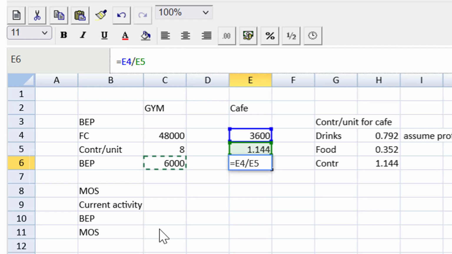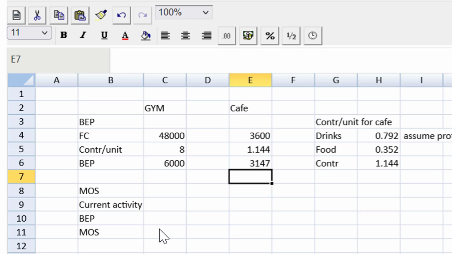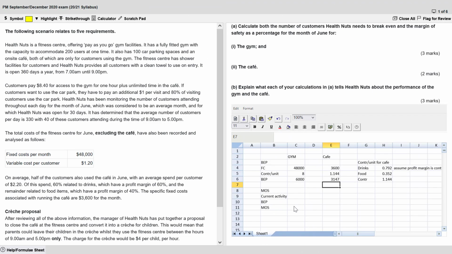Check it out. Cool spreadsheet tip. Round up is a nice function that's here in the practice platform and in the computer-based exams. You hit the comma to set the next argument, and you put 0. That's the number of decimal places. Guys, there you have the round up function, giving us a nice clean number, 3147. Moving on to the next part, guys.